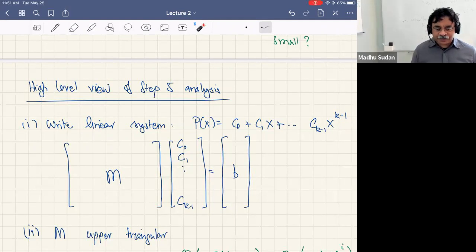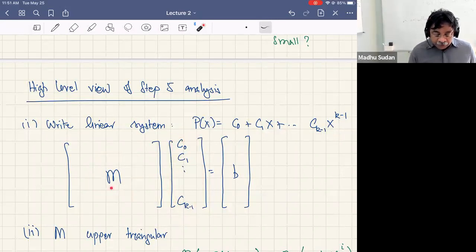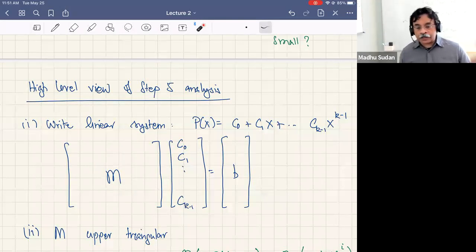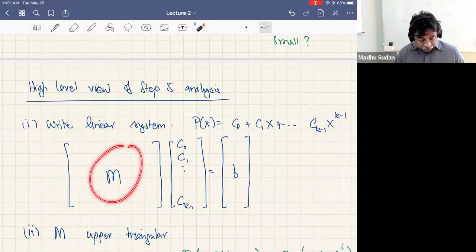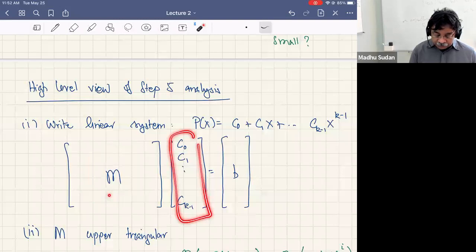There are some tedious details where I will not tell you what the linear system is. What does a linear system look like? Well, if we say P of X is this polynomial, that's my vector of unknowns. I'm going to have some matrix M. Its entries are functions of alpha, beta, gamma. That's it: alpha i's, beta sub j, and gamma to the power of various different things. That polynomial determines this matrix, and also determines a vector. And we now want to solve M times this vector equals B.